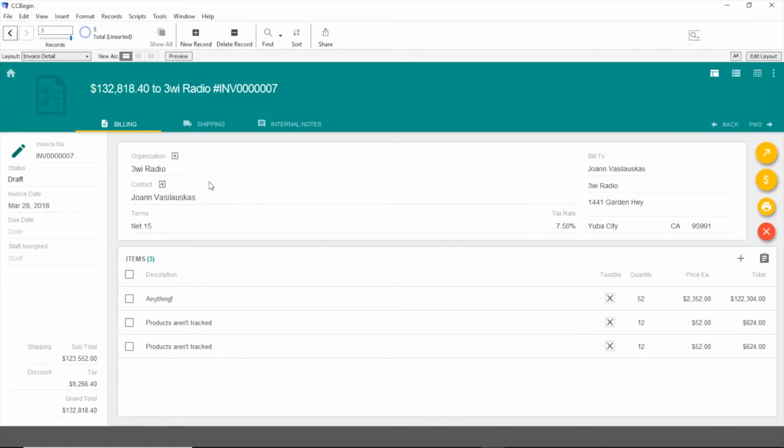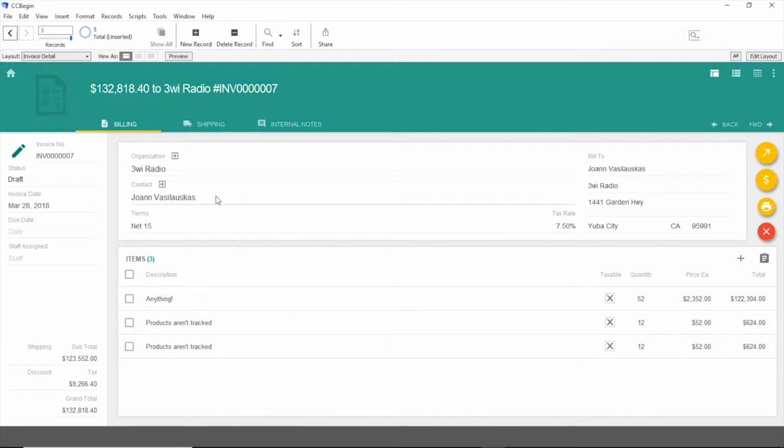We also have the basic contact information, the organization and contact that this invoice is for, as well as some terms, who the bill to, and contact information is over here. We have the items on the invoices, and these items are just ad hoc invoices. This isn't a robust service-based or product-based invoicing. We don't have time tracking or products because this is built to be easily modifiable by you. We wanted just the basics with nothing you'd need to remove.